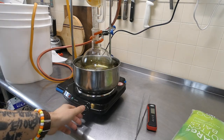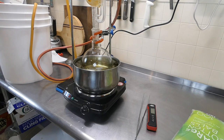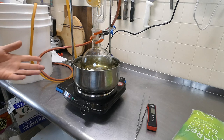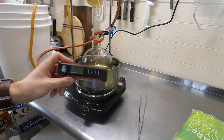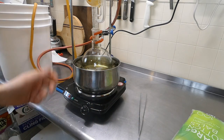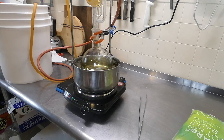All right, then we just turn on the heat source. We're gonna start low because ethanol boils at 173 degrees Fahrenheit or about 78 degrees Celsius. So every once in a while, we just want to get a little thermometer reading on it, see where it's at, and control the temperature then, because there's no reason for this to get any hotter than 173 degrees Fahrenheit.